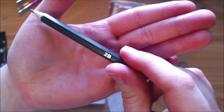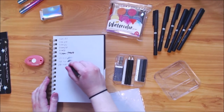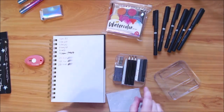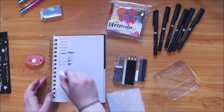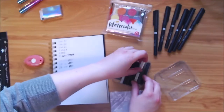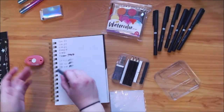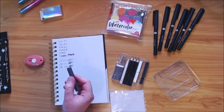And then we got 2B or not 2B. It looks like 2B to me. Ooh. Now that is buttery. Oh yeah. That is buttery, I like it. Now we got, okay, this one kind of split, but they're charcoal sticks, it happens. Probably should have done this over something else, but let's see. Ooh, it actually goes over very nicely. So we got white charcoal stick. Basic gray, probably a graphite stick. Stay in the box. Three soft pastels.